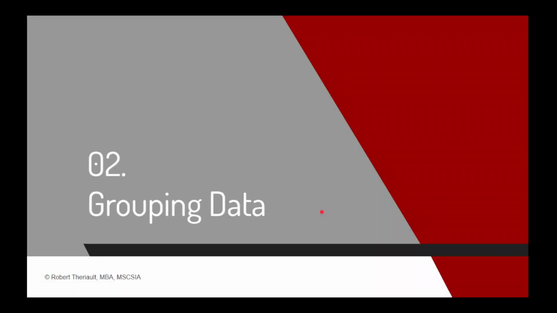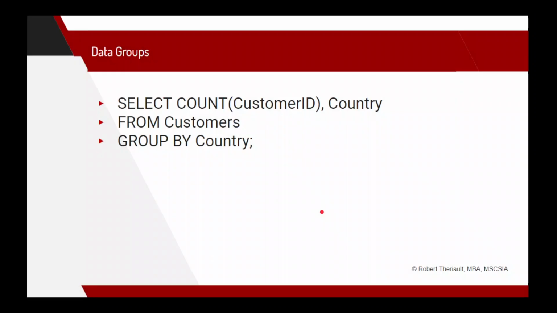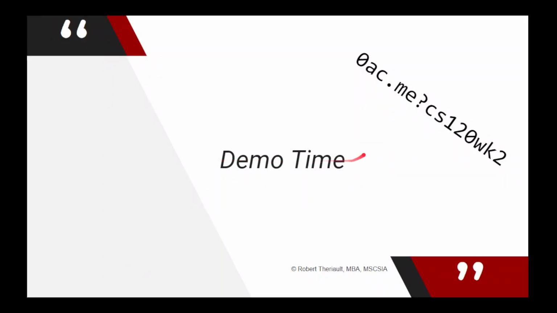So with that, we're going to talk about grouping last. As you might imagine, it just allows you to group. In this case, we're going to count all the IDs, which are unique. This is just the ID column. We're going to get all the countries from the customers, and we're going to group by those countries. You'll see the differences as we go through the demos. So let me pull up our database, and we'll talk about each of these different pieces. Our first one, we are going to use the count.